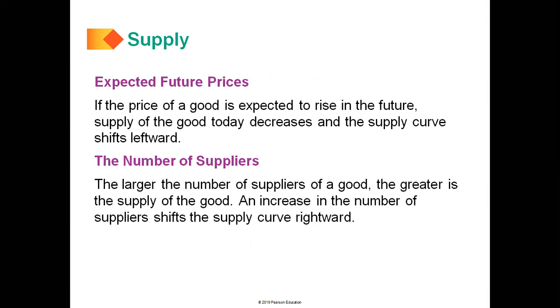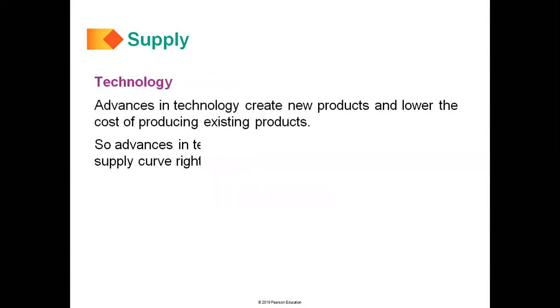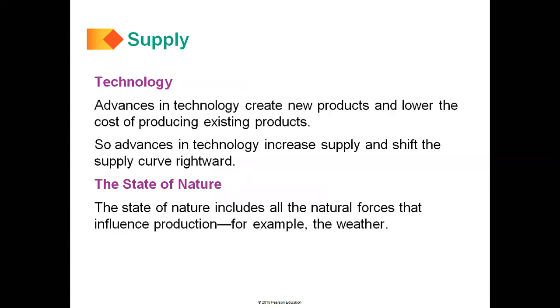I didn't see a lot of questions in the homework about future prices, but I did see a couple questions where they introduce new suppliers and they want you to understand that that's going to shift the curve out, the change in supply, because now at every price more will be produced across the curve. Okay. And technology, you can think of cost savings or efficiencies that will shift the curve out to the right. You'll be able to produce, or willing to produce, more at the same price than you did before. That should make sense.